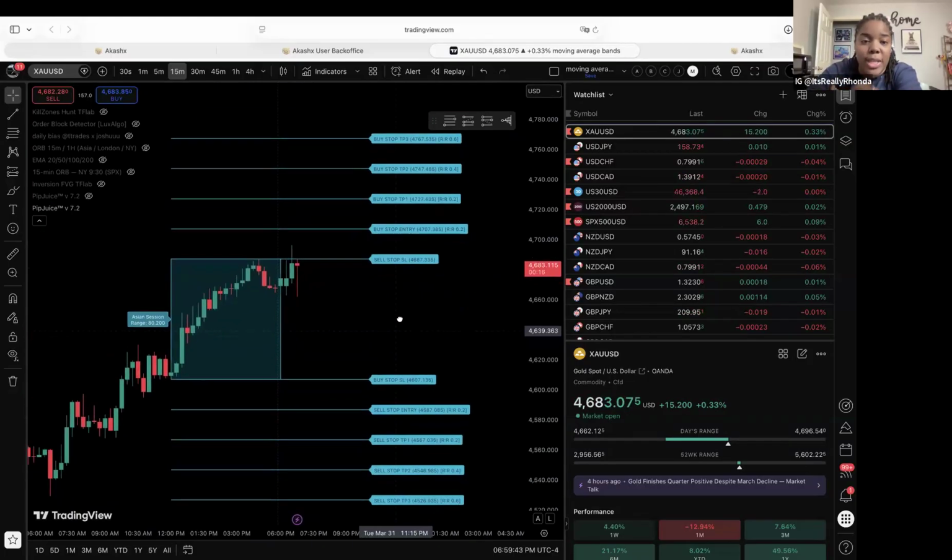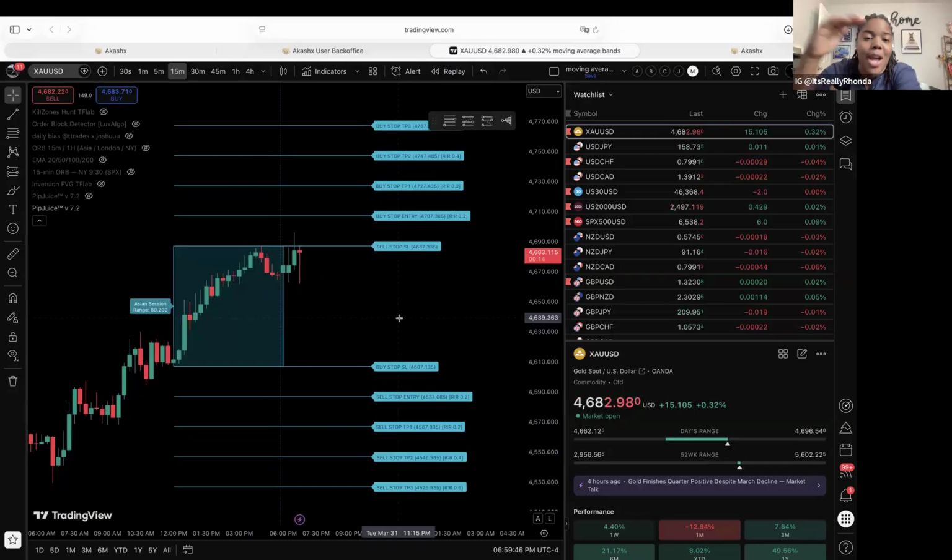Anytime price is directly in that middle box, it hasn't broken up, it hasn't broken down. This is still a valid trade, still a good trade. The trade is no longer valid unless it breaks buy stop entry or sell stop entry. Once it does, the trade is no longer good. I don't care if it comes back to entry, do not re-enter the trade. Once it activates a buy stop or a sell stop, the trade is done. Once it does activate buy stop or sell stop, you're going to go and delete the other order. So that way you don't catch it going up and then it pulls back on you. You want to delete the order that did not activate.